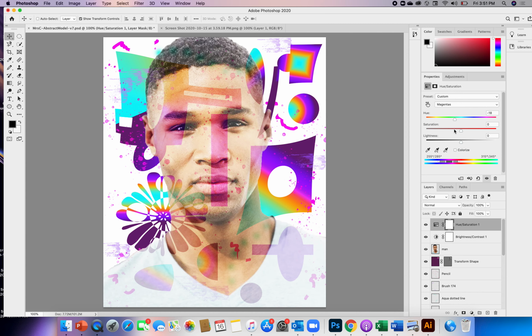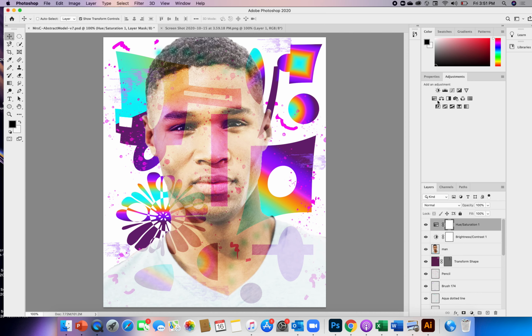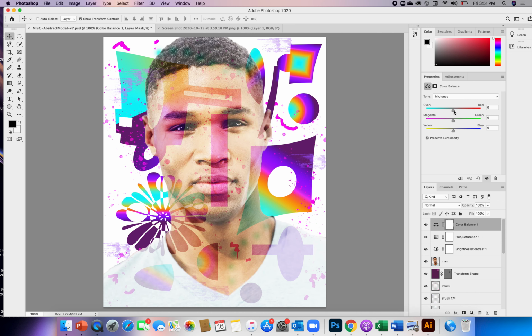Okay, I'm going to stick there. I like the way those colors changed. All right, what else do I want to do? Color balance. Color balance can change the midtones of things. Right now I have it set on midtones, so I can change the reds, my midtone reds, and I kind of like those reds.